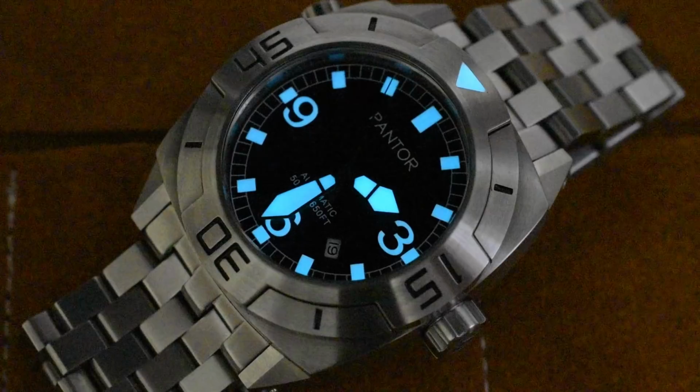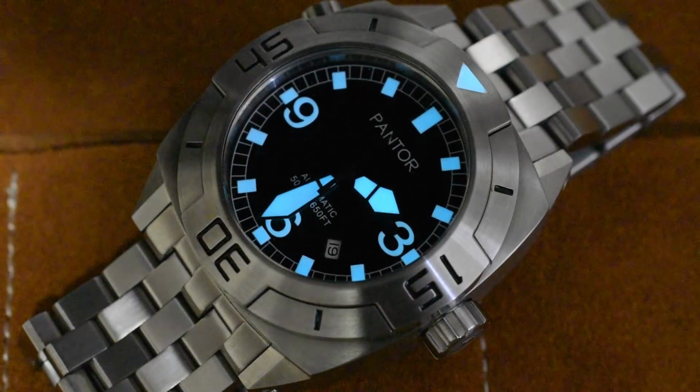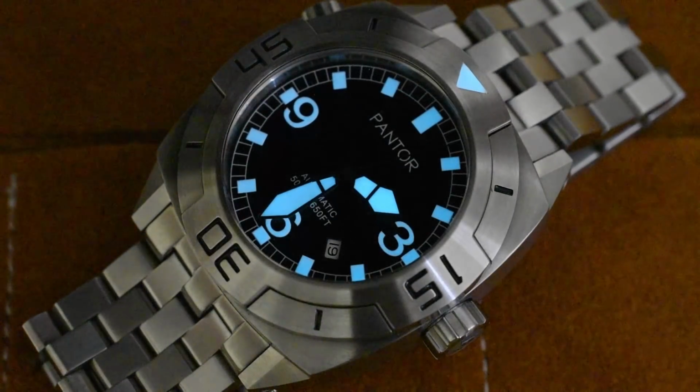Now, as I said earlier, the dial is super easy to read, and when you pair it with that blue Superluminova lume, it just shines so brilliantly. Very, very easy to read in low light situations. They did a very good job with the lume.